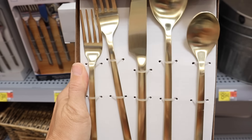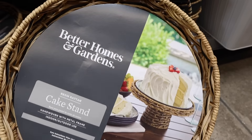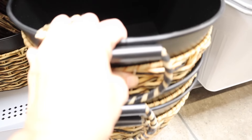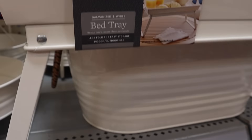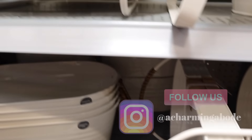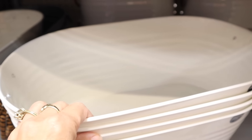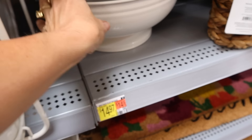They had a couple of different color flatware sets that were really beautiful — a muted gold and a blackish-gray one that were both really pretty. The tubs were great because you could put drinks inside, or even popcorn — I went to a party once that had a fantastic popcorn setup in one of these large tubs. I call this the Better Homes and Gardens metal line — I personally have a few of these items and they really do look so beautiful and make me feel like I spent a ton of money, and I did not.